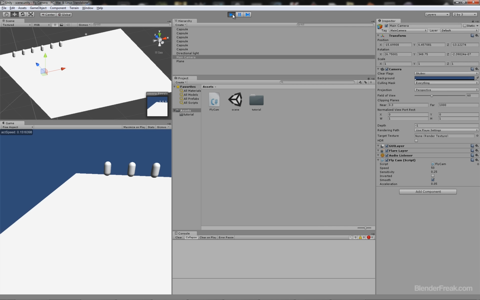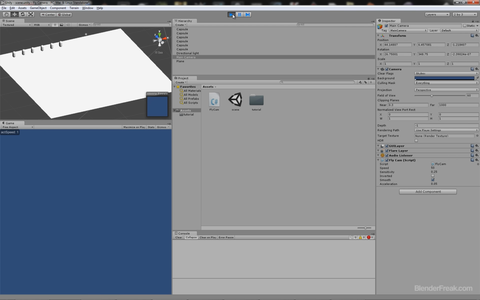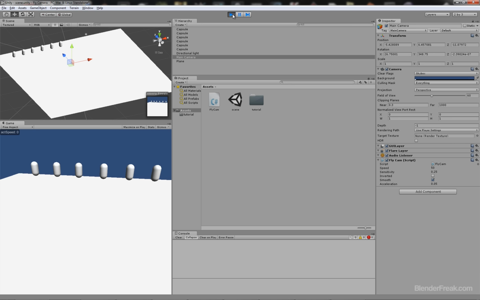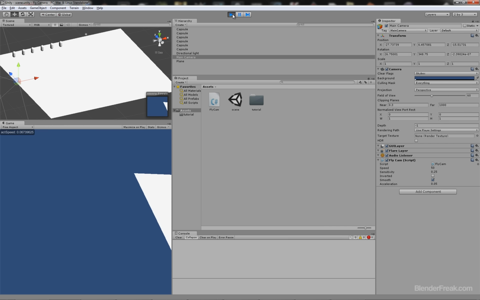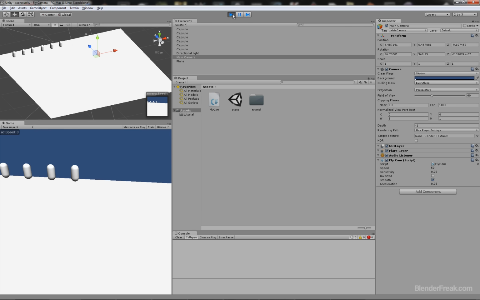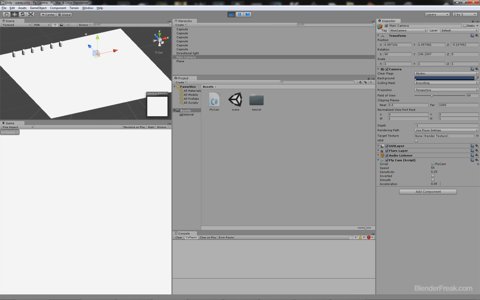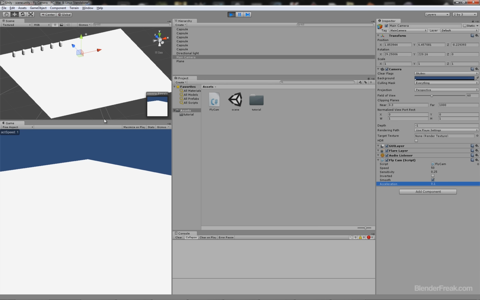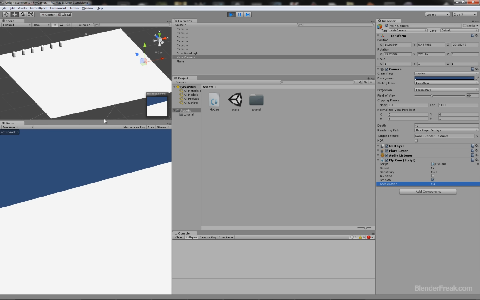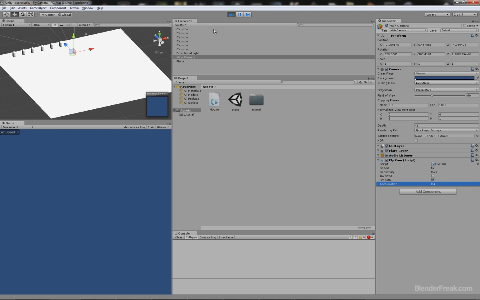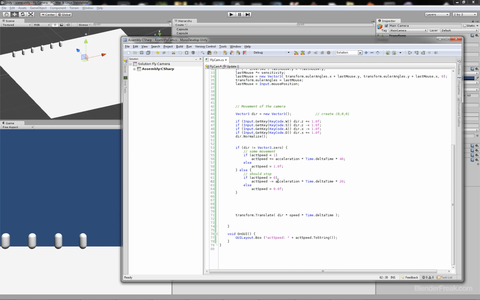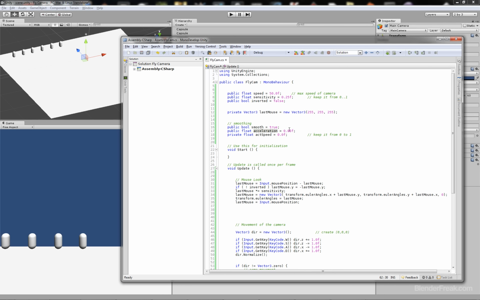Press play, and it's 1. And it will be still moving, so let's try 0.1 here. Yeah, and this is more, I like it. The smoothing is much quicker. So I will change the default here to 0.1.